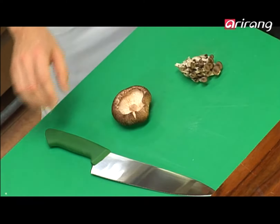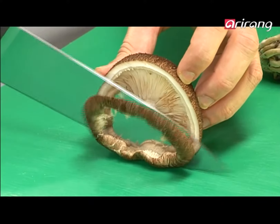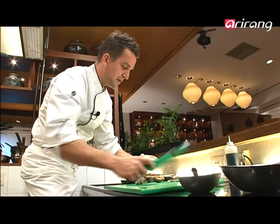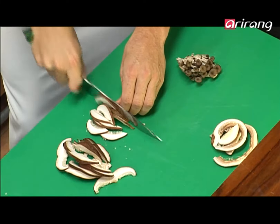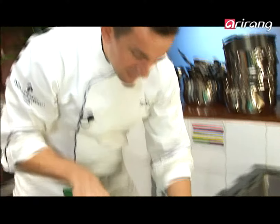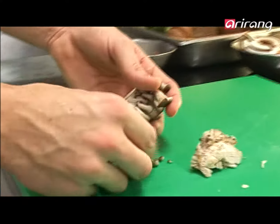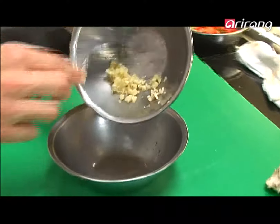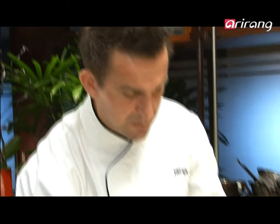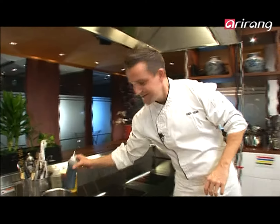Mushrooms next. We've got pyogo mushrooms. I'm just going to take off the very top — simply to make a nice clean cut on the pyogo. We'll slice that fairly thin. Your friends will really enjoy eating this one. That's the pyogo mushroom done. Now for the oyster mushroom — I've taken off the root system and I'm going to break it up with my fingers. We've got the remaining garlic and the remaining chopped spring onions.